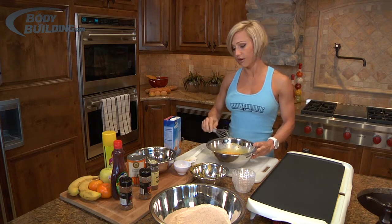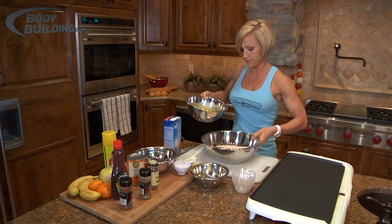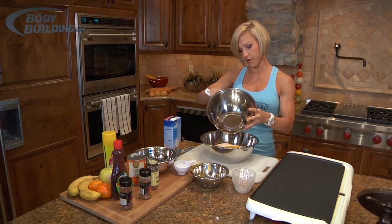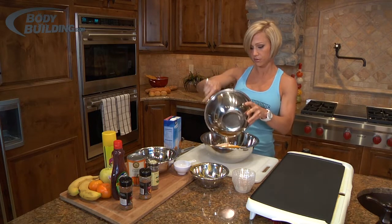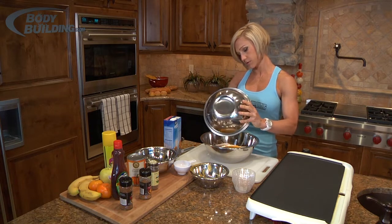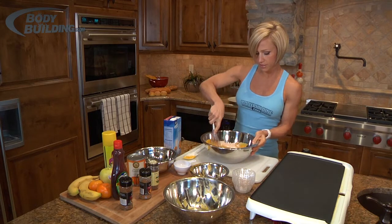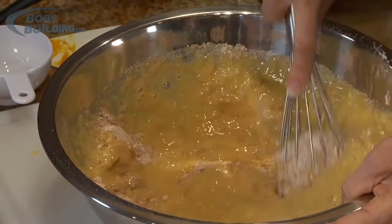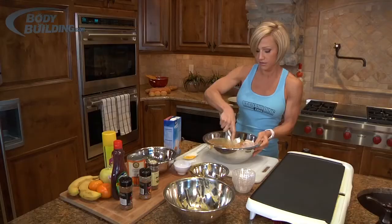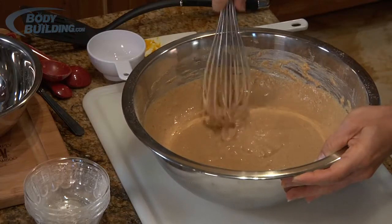And now we're gonna add our wet ingredients to our dry ingredients. So bring this bowl back. Pour the wet in and scoop all the good stuff out. Mix this together. And I've preheated my griddle over here. You can use just a frying pan kind of pan. If you have a griddle, it's great because you can do a lot more at once. And that's about right.